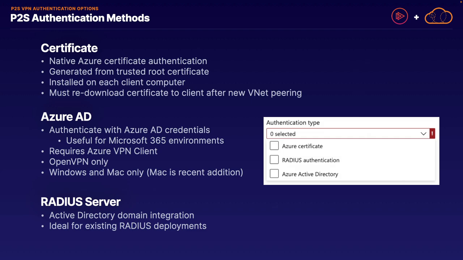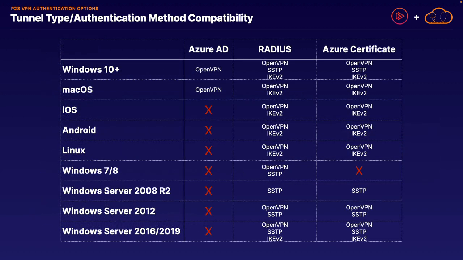Last thing I want to take a look at is a large at-a-glance view of all the different compatibilities we need to be familiar with, which include operating systems, authentication methods, and the tunnel types or protocols which are available for each configuration option. Now, I'm not going to make you memorize this entire chart. One thing I did want to point out is that when it comes to the widest amount of compatibility possible, notice that OpenVPN has the widest range of compatibility.